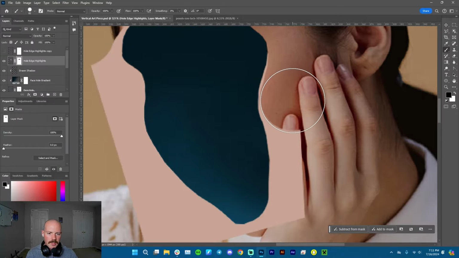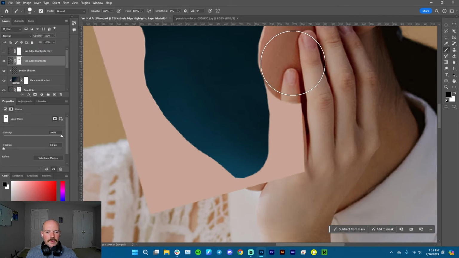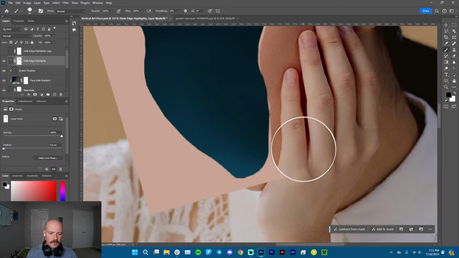And the cool thing is this is going to be completely non-destructive because we are using layer masks.